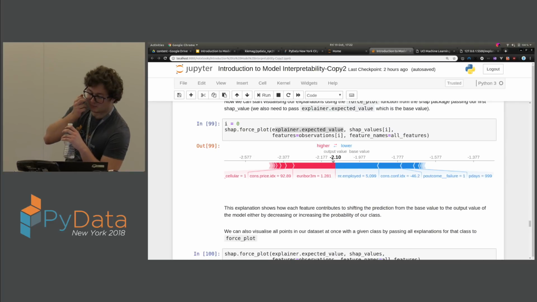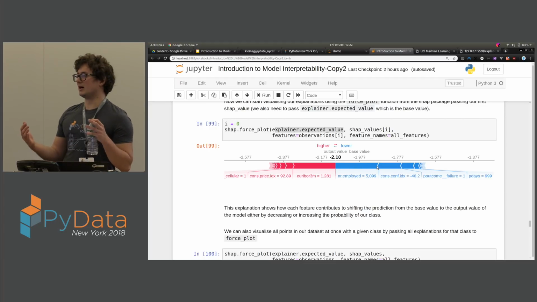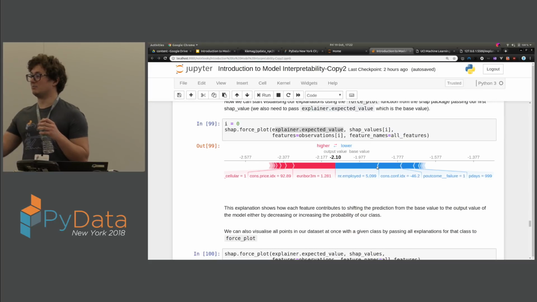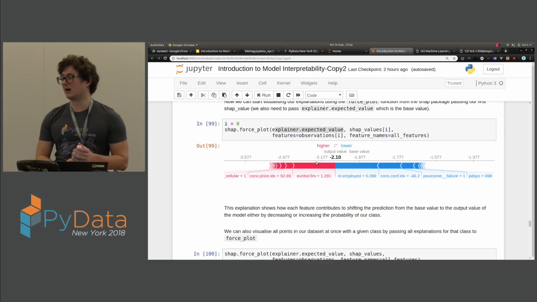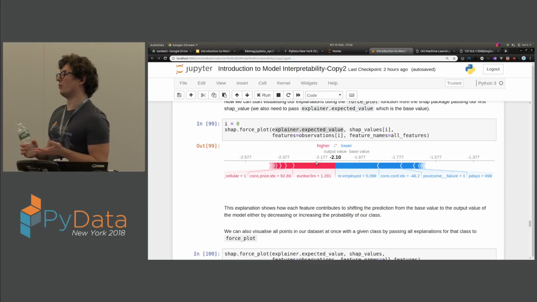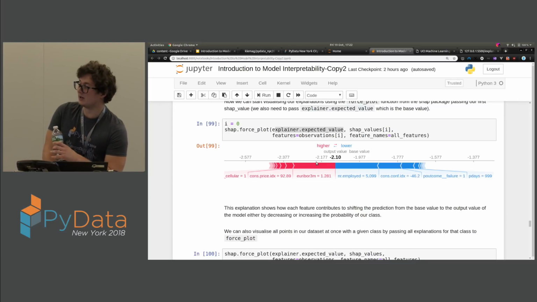Here the minus 2.1 itself doesn't tell you much, but you can compare how much of an impact it has, so it's just a measure of impact. The number of employees seems to have a larger amplitude in pushing it to the negative side, whereas this feature here has a different amplitude. So it's used to compare the importance of the different features, but by itself doesn't have much meaning.